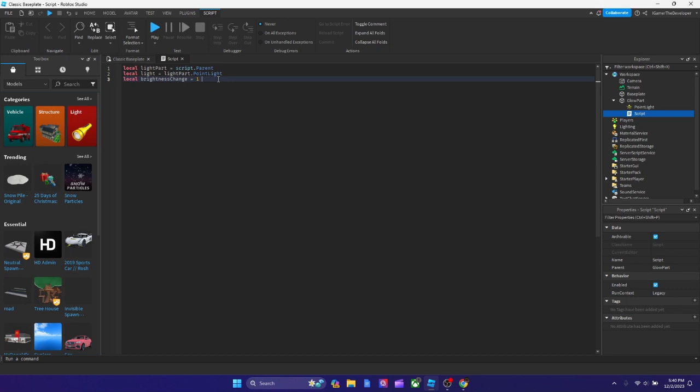And the last variable we need is time change. Basically this is how often the part changes the brightness. So it's related to this. This is actually the increment value, I should say, because there's a start, an end, and an increment. This variable is gonna go to the increment section, and the time change we're gonna script like every second. Every second it's gonna either go 1 level darker or 1 level brighter.